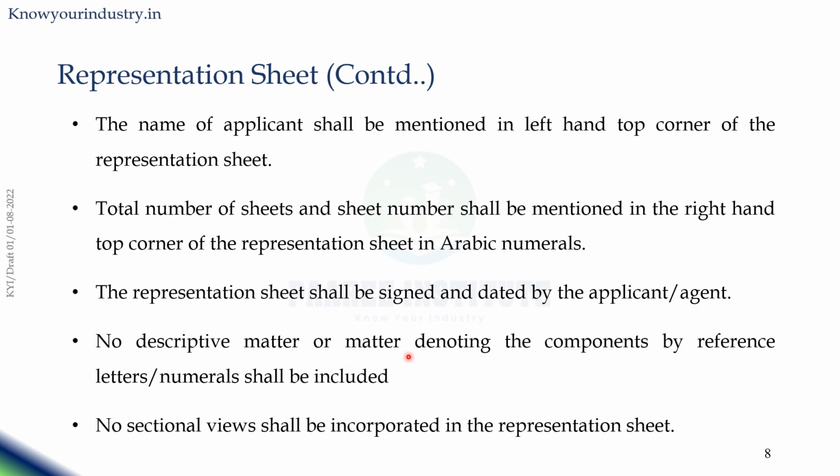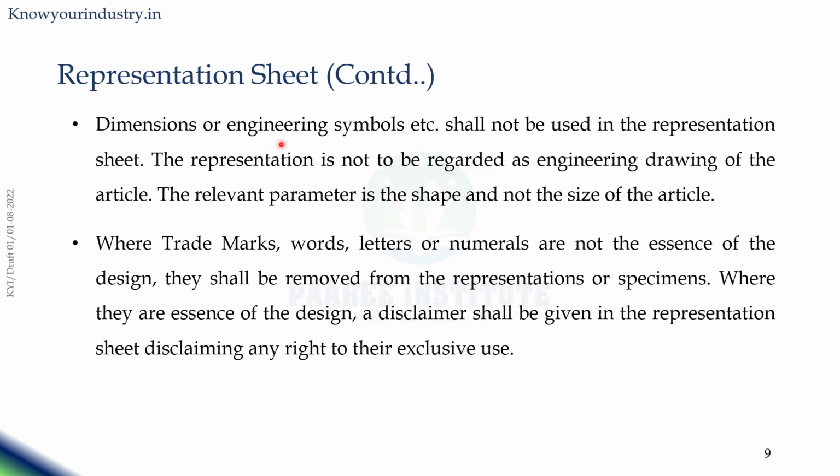No descriptive matter or matter denoting the components by reference letters or numerals shall be included. No sectional view shall be incorporated in the representation sheet. Dimensions or engineering symbols, etc. shall not be used in the representation sheet. The representation is not to be regarded as engineering drawing of the article. The relevant parameter is the shape and not the size of the article.